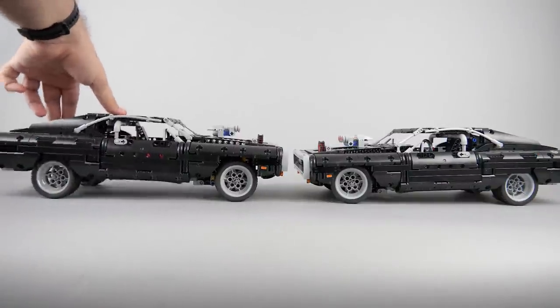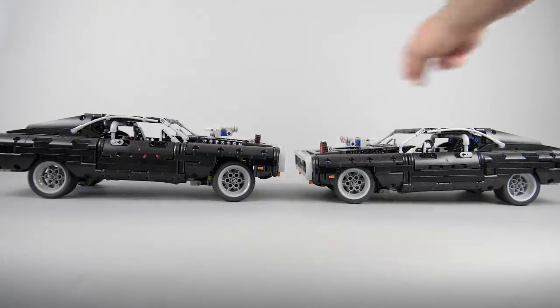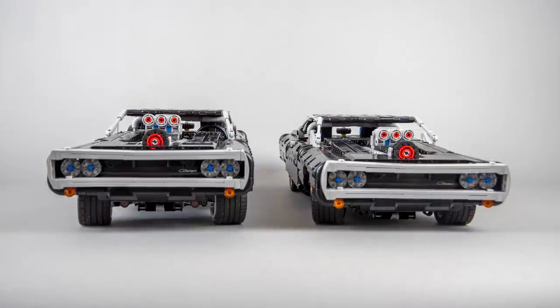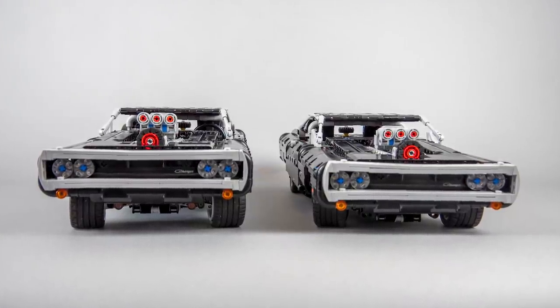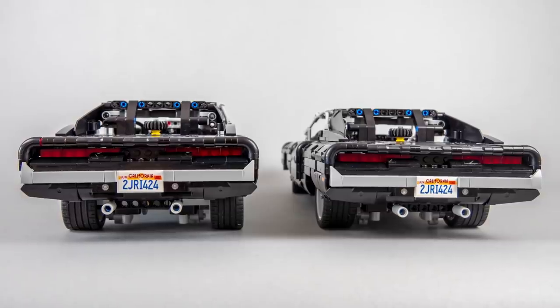So what did I change? There are multiple options; this is the lowest one. At the front there is no suspension at all — the car sits at the lowest position but the steering still works. At the rear there's still some suspension, but I had to keep it because at the lowest position the wheels are already touching the body panels, so it would need some additional modifications. If you look at the car side by side you can see the difference — it's mostly visible from the front, but recognizable from all different angles.